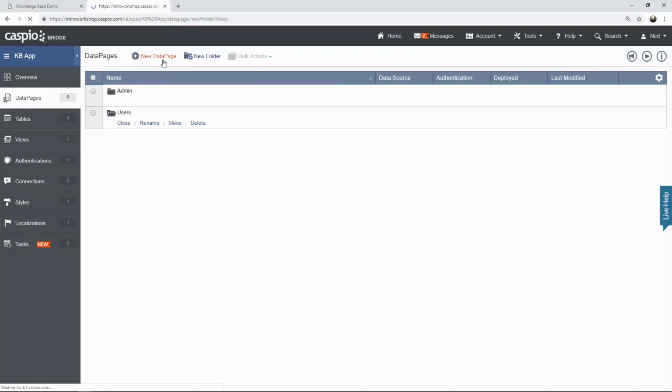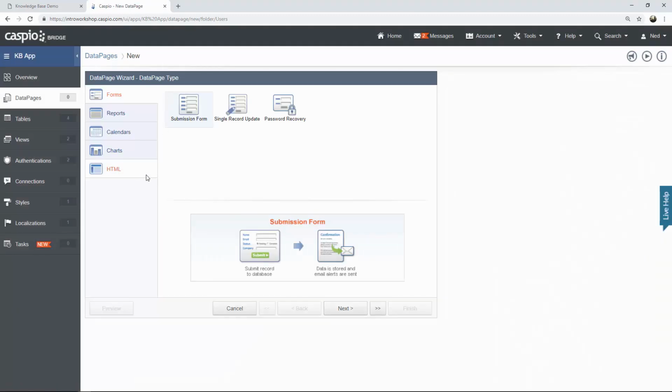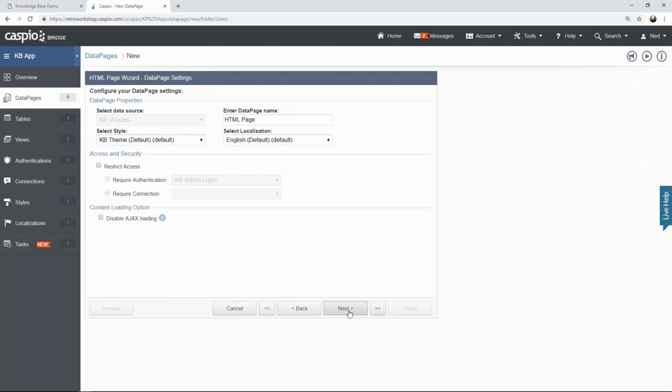The very first data page that I'm going to build is a very simple HTML data page. This one here. You're going to hit next. And let's give this data page a name. I'm going to call this user login redirect. What this data page is going to allow you to do once we configure it is to allow the user to go from one web page to another web page. I'm going to use a specific style that I have for this application, and I'm also going to use a specific localization. Of course, you're going to have your own option here what you can select. You can also fully modify your style and localization if you want to change the aesthetics or the regional settings.